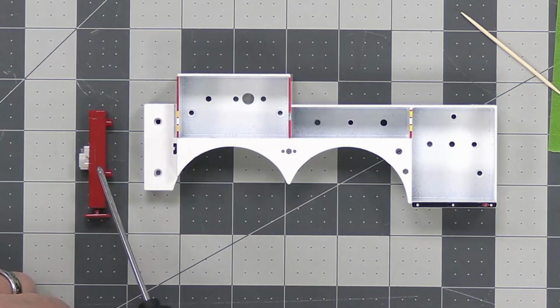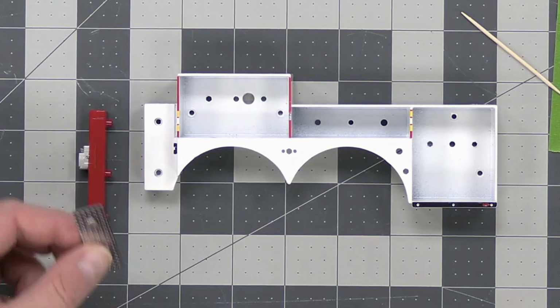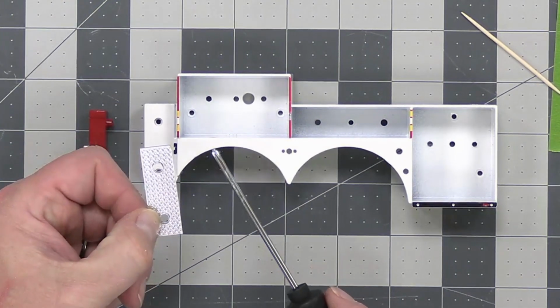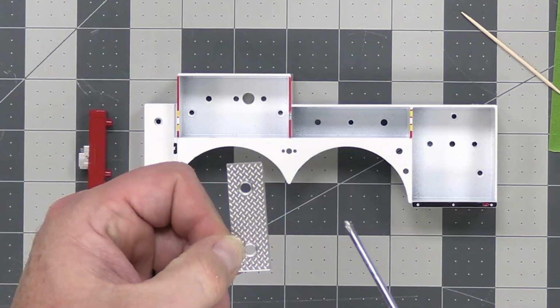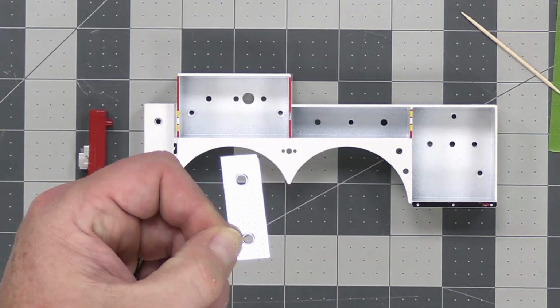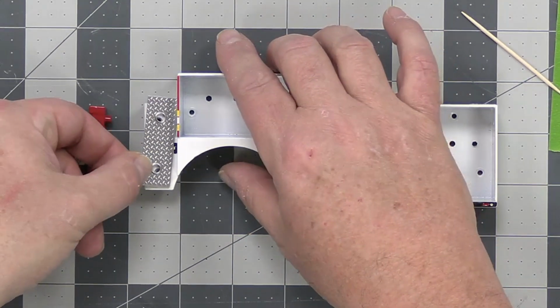Stage 46, we're going to be putting this right rear stabilizer on here, or the outrigger. So you're going to take this piece right here, and there's a little slant or cutout right here. Okay, it's not perfectly square. That has to go up towards the right, and it goes over into here.